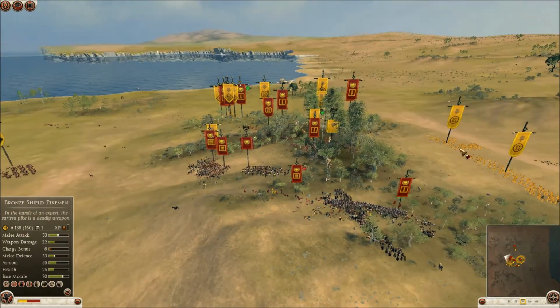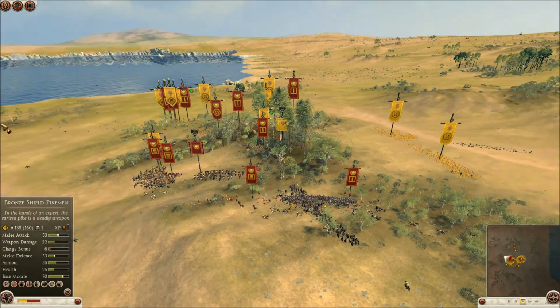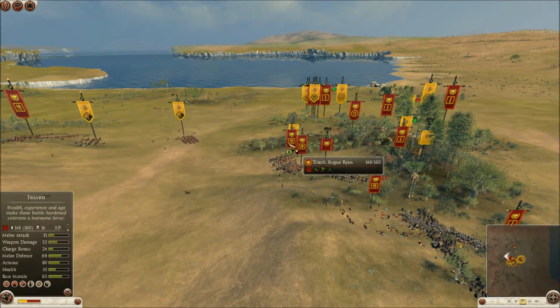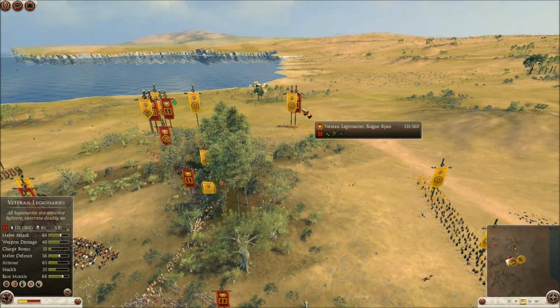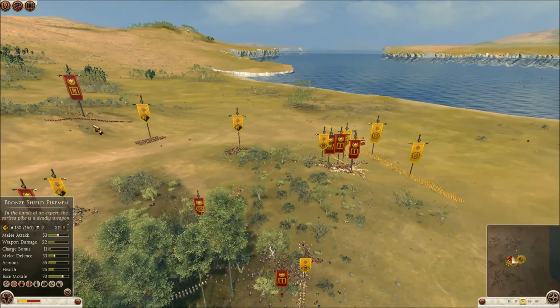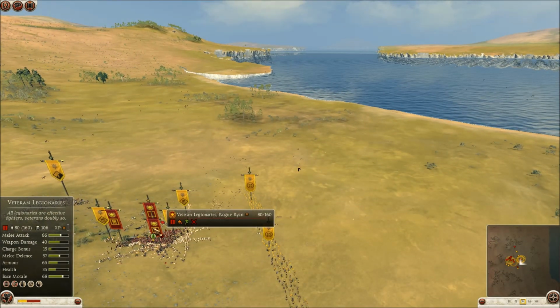The Blood Cav are now trying to disengage from the Triarii, seeing they're not being much use and are actually needed somewhere else. Rome has some strong melee infantry here now, and it's charging up the side of the enemy's general. And there's still a big mess here in the center.